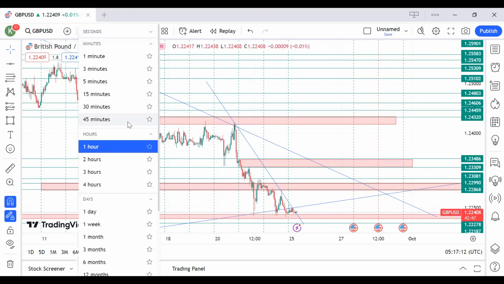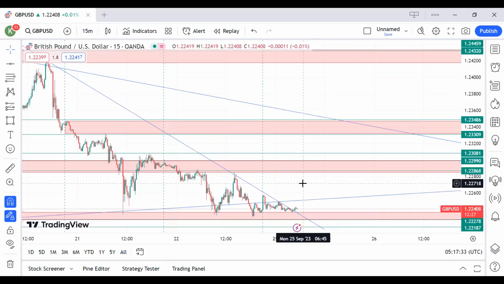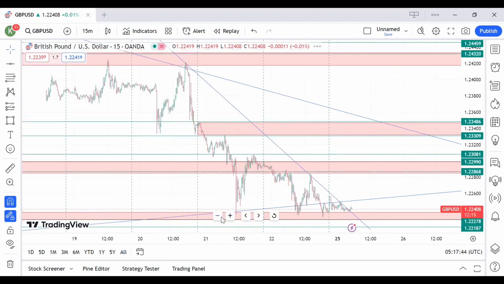The next place we're going to jump to is 45, just as we jumped 3 and 2. No much difference between 3 and 2 as regards 4 hour. Same also, no more difference between 45 and 30 as regards 1 hour. So we're going to go straight to 15 minutes. We'll ignore 1 minute, 3 minutes, and 5 minutes. Just go straight to 15 minutes, being that our entries are going to be coming in from the 15 minutes.